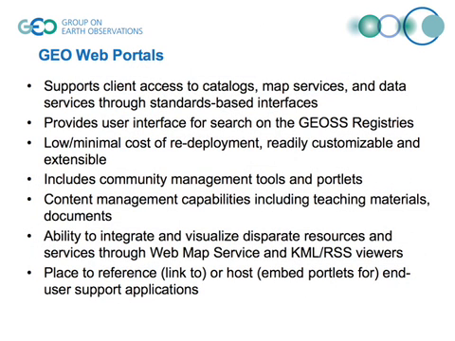GeoWeb portals provide client access to catalogs, map services, and data services through standards-based interfaces. It's really only providing a user interface for search, which is done through the GEOSS registries and the clearinghouse. It supports a low or minimal cost of redeployment, so communities can take and apply these GeoWeb portals in their community for specific or customized use. It includes community management tools and portlets, content management capabilities, and the ability to integrate and visualize disparate resources, especially mapped and image resources through Web Map Service and KML or RSS viewers. It's a place to link or reference end user support applications.